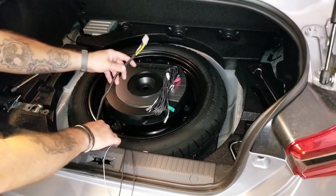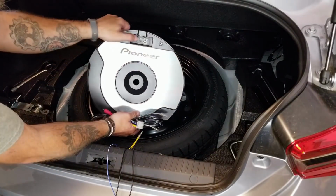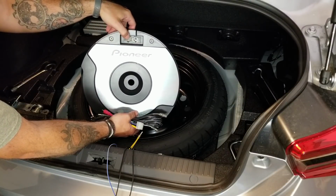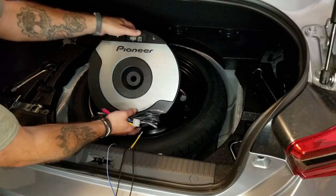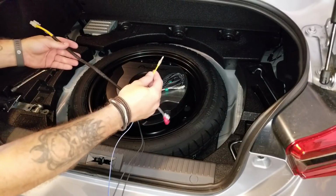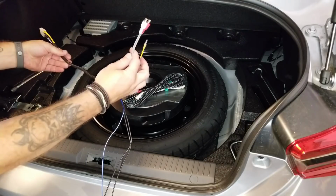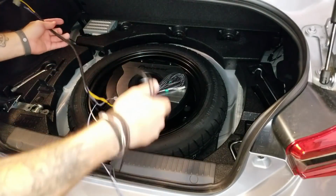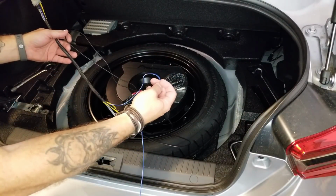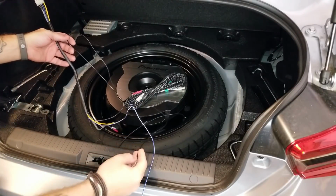Okay, so what they've included here is your main wiring harness for the sub. Everything plugs in right here on the subwoofer, and there's a plate included that covers all this up. You've got your main wiring harness, and the wired control plugs in here. The harness will connect to the other yellow power wire running up to the battery. Here's your RCA inputs. It's got a long ground cable on it and a very long blue remote turn-on wire, which we'll be able to tap into the stock amp that's in the car.